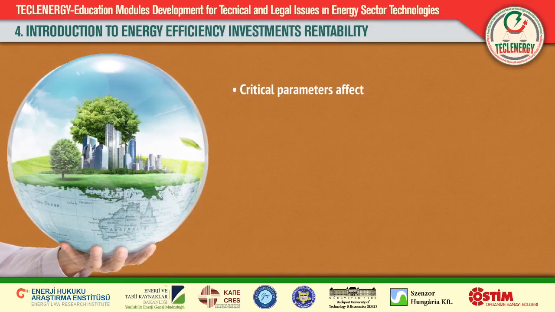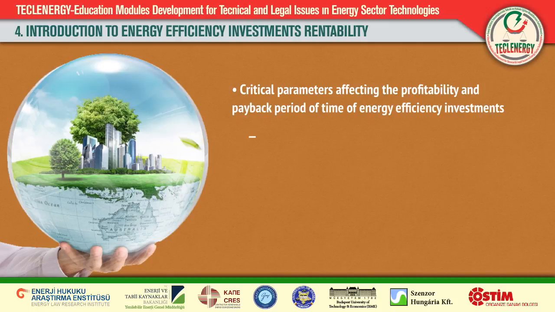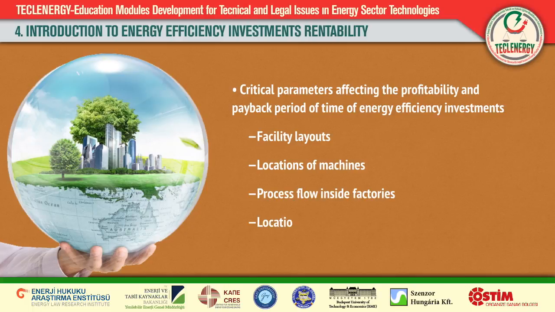Critical parameters affecting the profitability and payback period of time of energy efficiency investments: facility layouts, locations of machines, process flow inside factories, location of substations and supplies. Now it's time to explain information about energy efficiency investments profitability. Critical parameters that may affect the profitability and payback period of time of energy efficiency investments are facility layouts, locations of machines, process flow inside factories, location of substations and supplies.